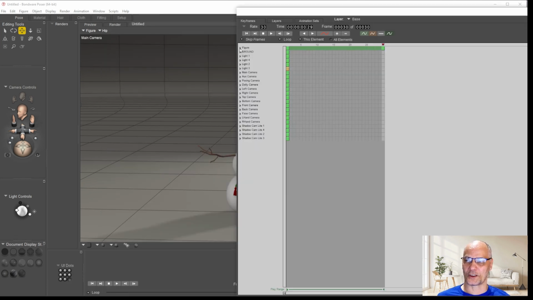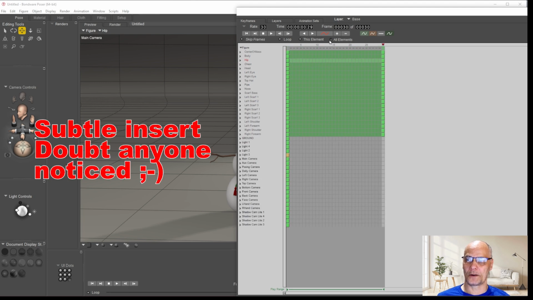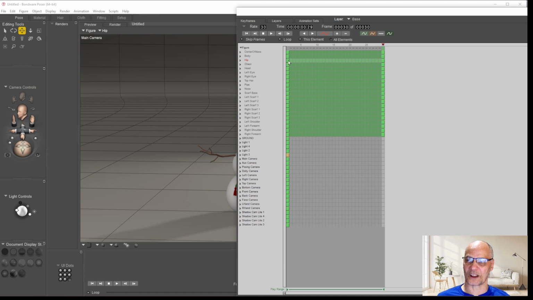To change that, I click on this to open, and then I choose the parts that I want to change. In this case, I've rotated the hip, I think, but you can see it's highlighted. But I could just grab here and do the whole lot. Then I'm going to change to a linear section, and now all of these frames up to here will use the linear section mode, and then the last mode is constant section. I'll refer to that later on.